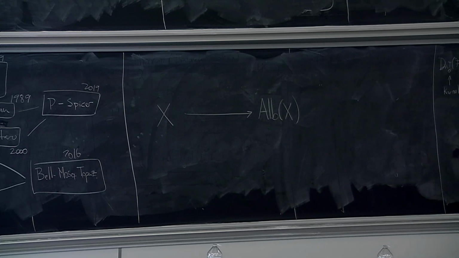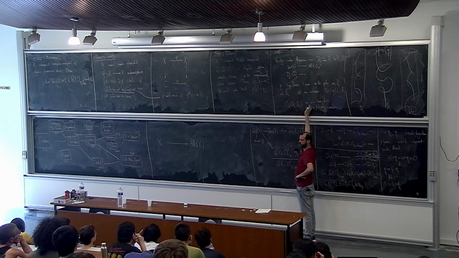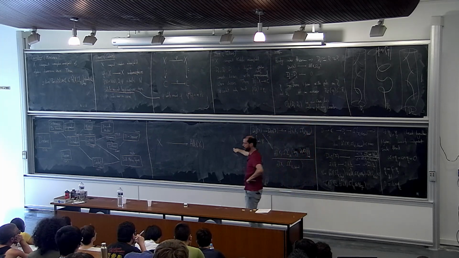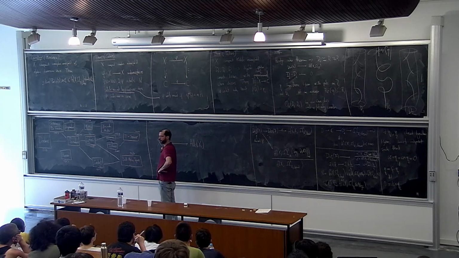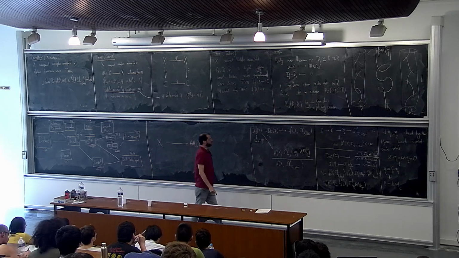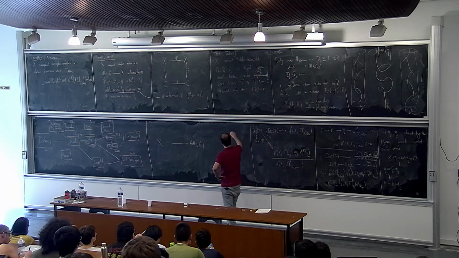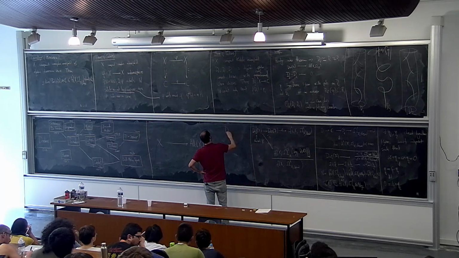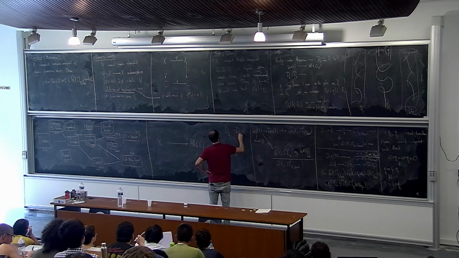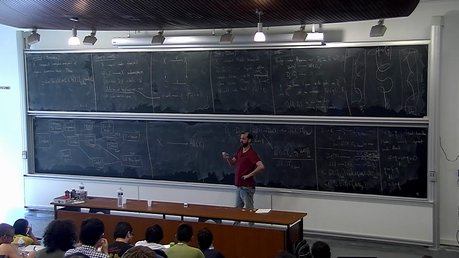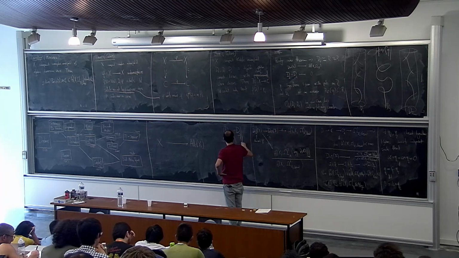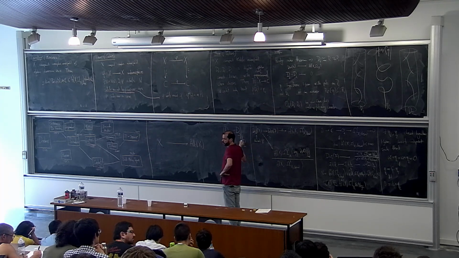There is one trivial case, right? If D1 minus D2 is linearly equivalent to 0, we are done. We have a map to P1, and it's trivial to see that D3 is going to map. So if it's not linearly equivalent to 0, it's because the Albanese variety is non-trivial. So we have a non-trivial map here. Okay? And the thing is that I have, for instance, D2 minus D3, which is a divisor numerically equivalent to 0, but when I restrict it to D1, since this is disjoint from D2 and D3, this is trivial.